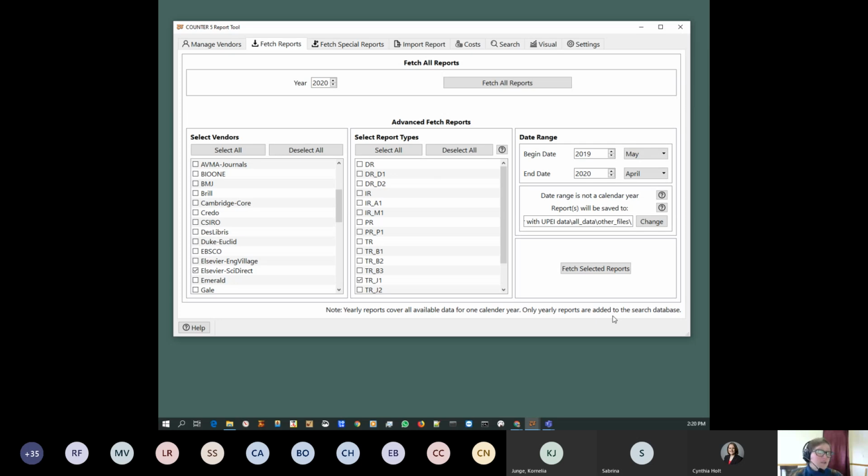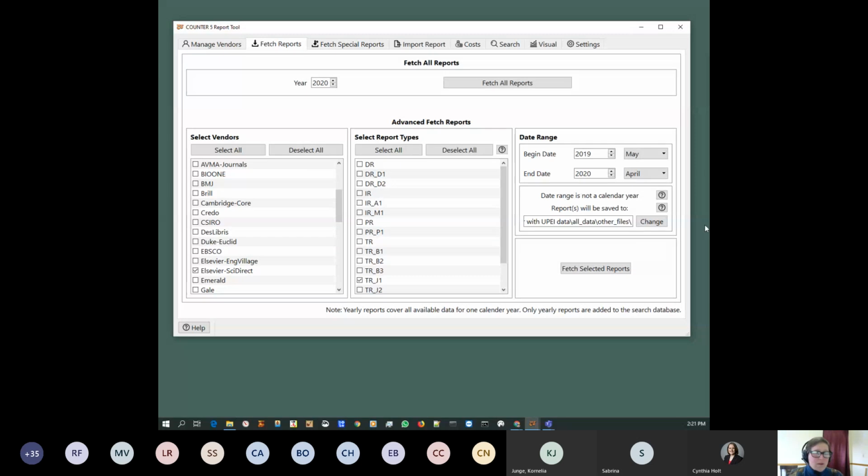So for all of the master reports, DR, IR, PR, and TR, it actually pulls it twice. It pulls the fully granulated data to stick into the search database, and then the official default version, which is what it's going to give you in the TSV file for you to use. So you've got the data both ways in a sense. And that only applies to the master reports, because the standard views, of course, are canned reports with all of those filters and attributes predefined. That's the whole point of a standard view. So, okay.